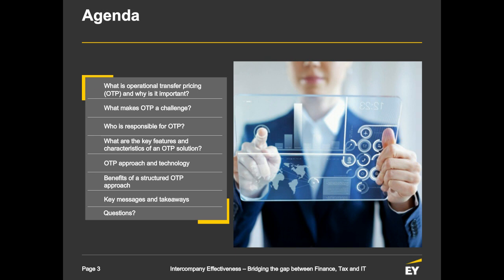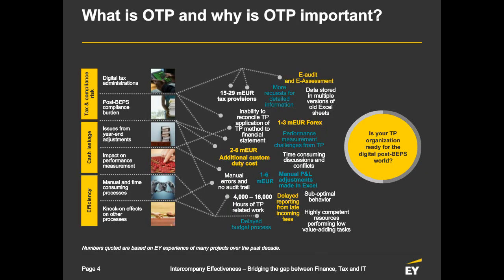So what is OTP and why is it important? If we start with the first question, what is OTP? Over the last years, we've seen a lot of different definitions of what operational transfer pricing is all about. Some have claimed that operational transfer pricing is merely a process standardization exercise, while others have referred to it as a governance exercise, and yet others as a technology exercise. In EY, we believe it's a combination of them all.